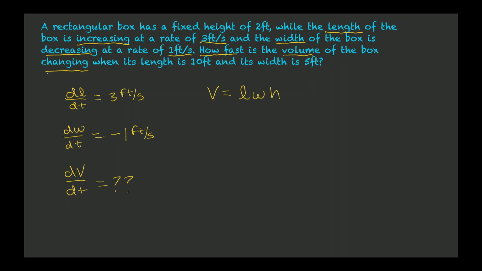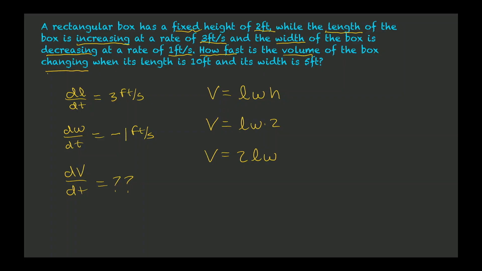Now, when you're finding this expression, if something is not changing, we want to make sure that we don't put in a variable for it. So in this problem, the height isn't changing. It says it has a fixed height of 2 feet. So I want to substitute into this formula 2 for h. So I'll get volume is equal to length times width times 2, or V equals 2lw. All right, so this is an expression that just relates together the variables which are changing in this problem.